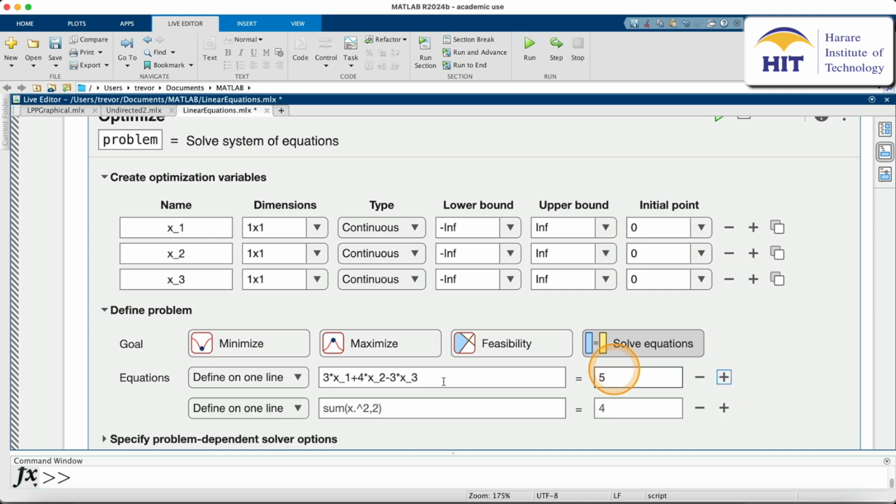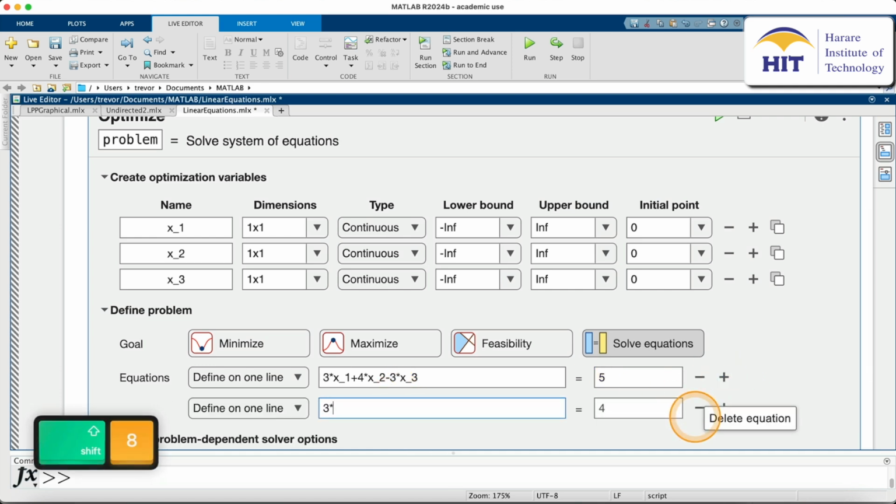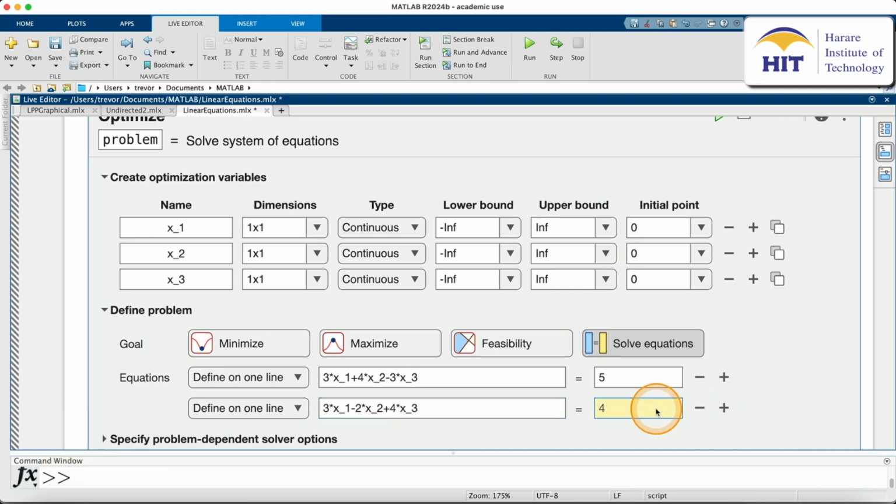Then click on plus to add the second one, which is 3 multiplied by x1 minus 2 multiplied by x2 plus 4 multiplied by x3, and then the right hand side there is equals to 7.